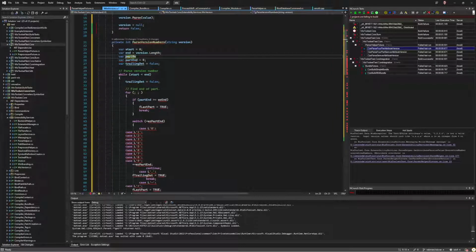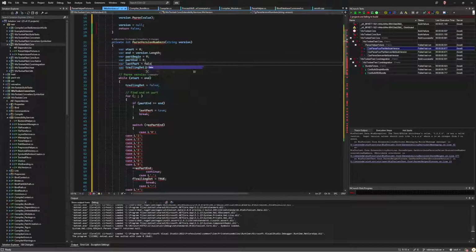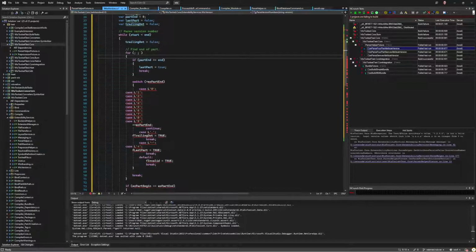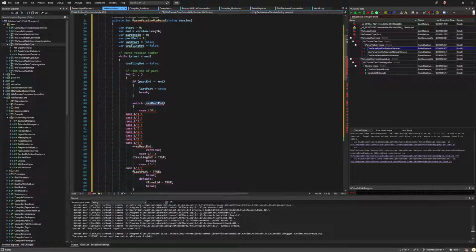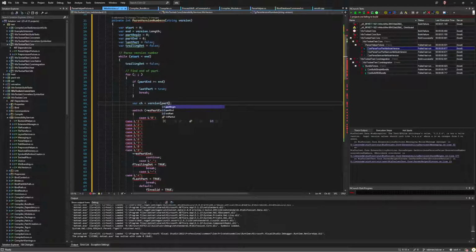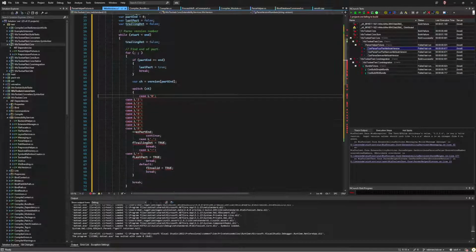Part begin, I think it's begin equals 0. Okay. If it somehow goes beyond, last part equals true. var last part equals false. All right, let's see how we go from here. Switch part end. The part we're looking at the end. Let's look at this character. Case. Oh, I was like, why is this upset?